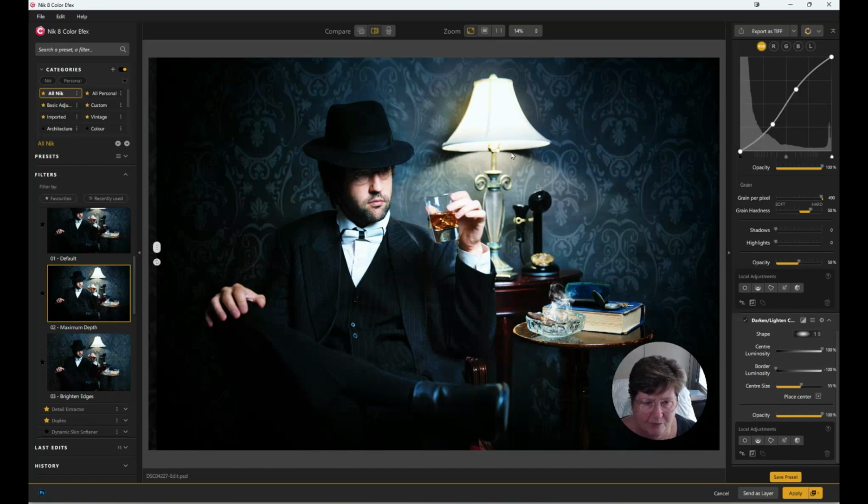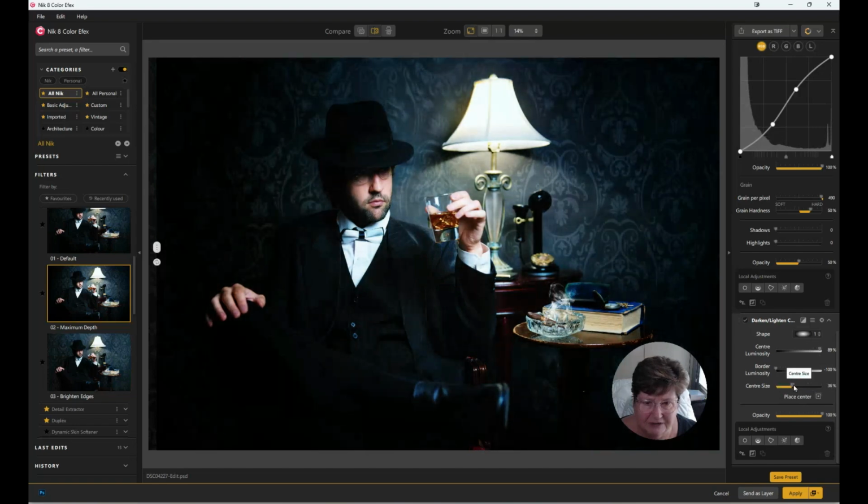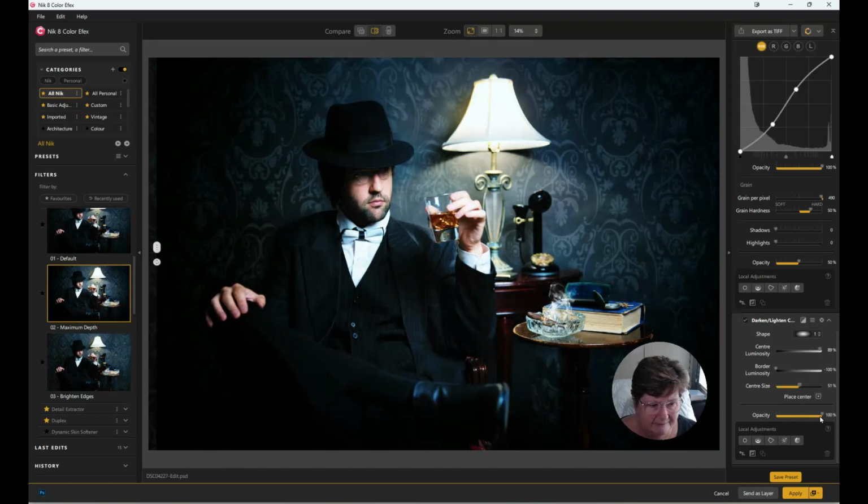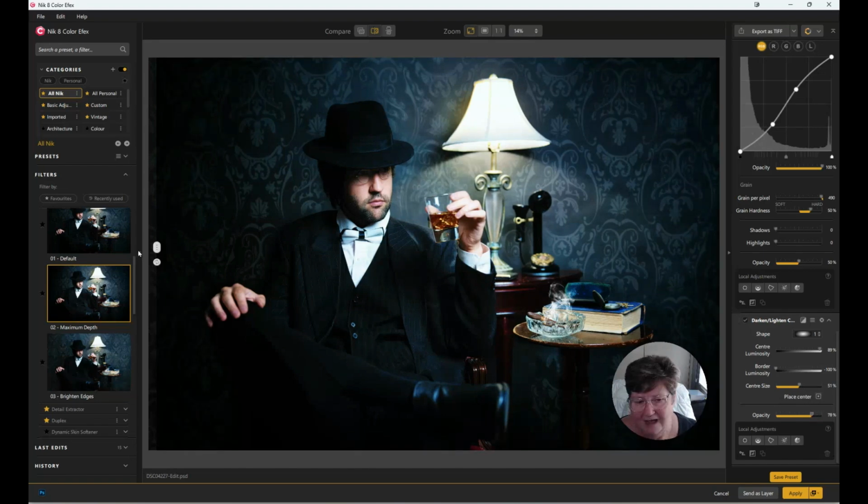And I'm not sure if I want to play with anything else in there. I can change the shape of it, but I'm quite happy with what it is. Luminosity in the center. Yes, center size, I could fiddle with that. And of course you can drop the opacity on that as well. I guess what it boils down to is if you can see the filter, then it's probably too much.